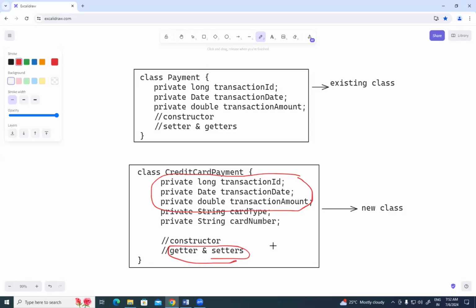So 6 methods, setter and getter methods, are also duplicated. Am I clear with you? Okay. Very good. So this is where I would like to tell you a pointer.